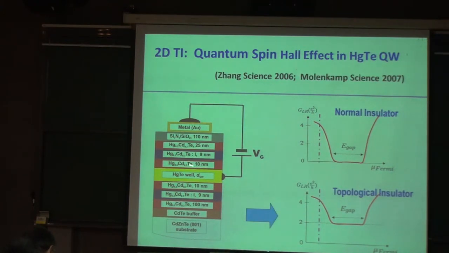But for this telluride quantum well, with the thickness of the well larger than around 6 or 7 nanometers, even when the chemical potential falls into the gap, you still have this constant quantum value at 2 times e squared over the Planck constant h. So this is the indication of the quantum spin Hall effect. I think many people are amazed. I just indicated this is the first transport experiment to show the magic property of the topological insulator, in this case of the two dimensional.